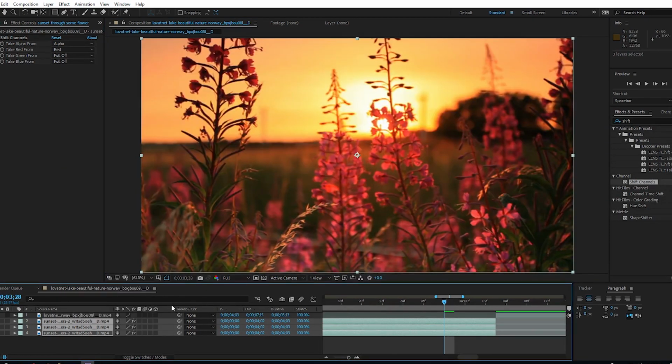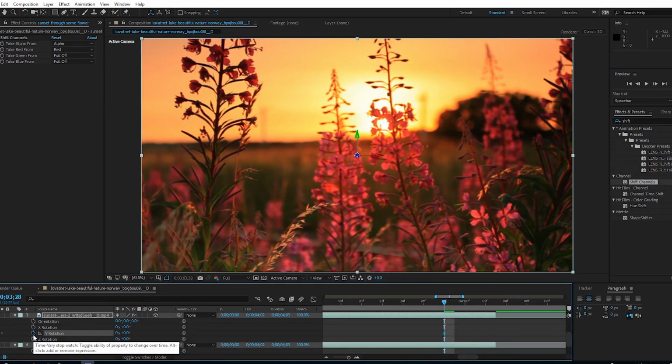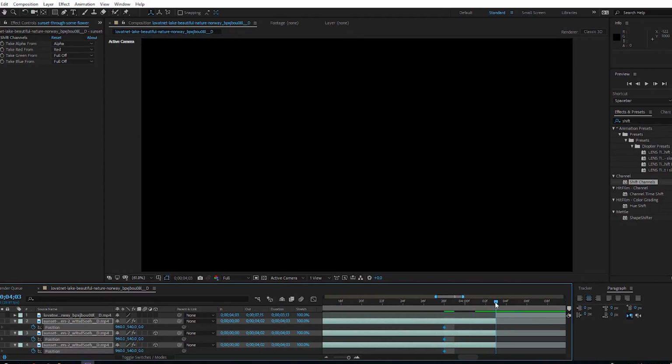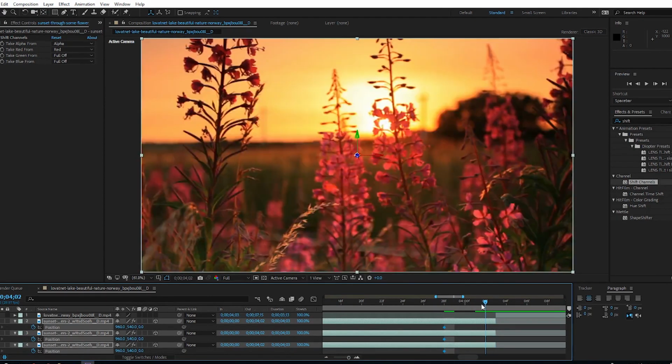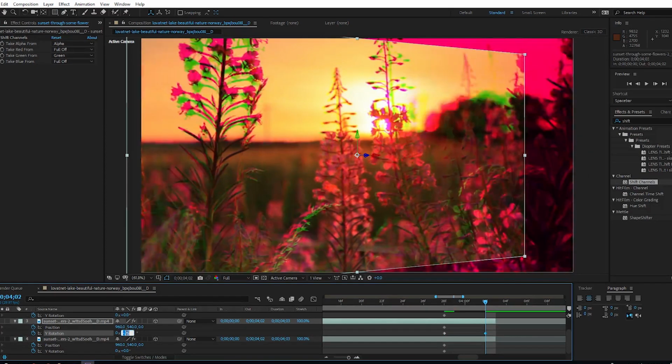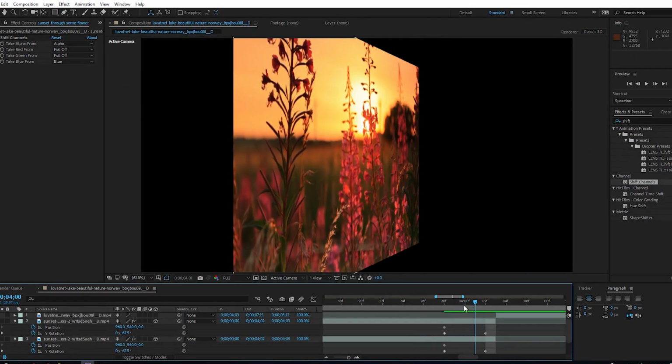And I want to go ahead and change all 3 to 3D layers. And I'm going to set a keyframe for the Y rotation and a keyframe for the position on all of those. And I'm going to come up to my cut point, maybe 1 frame earlier so I can actually see it. And I'm going to change my Y rotation on all of those to -90. Okay, so that gives us our 3D spin.